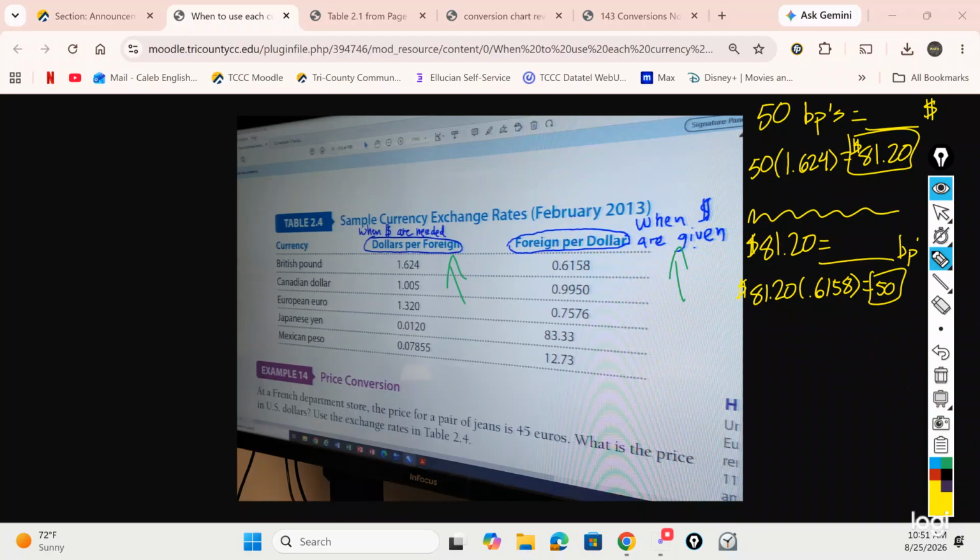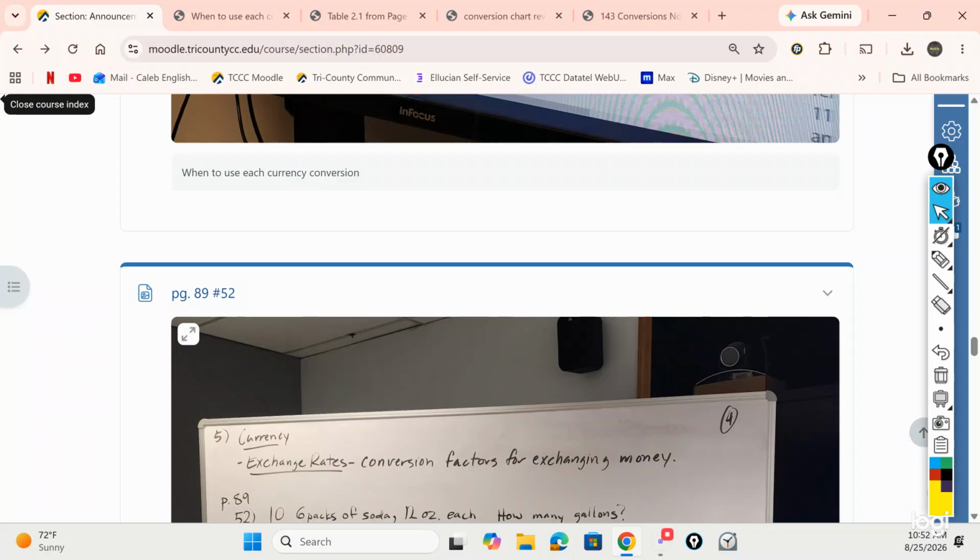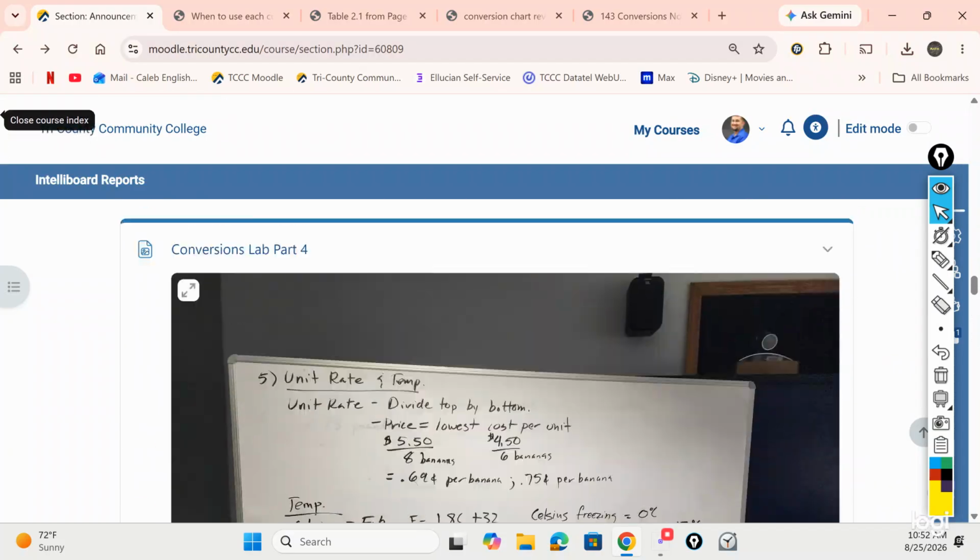All right, so one more thing. The currency questions are not on the Conversion Lab 1 for the simple reason that I forgot to put them on there. They are on the test and they are on Conversion Lab 2. But the ones on Conversion Lab 2 have their own given conversion rate. So for Conversion Lab 2, you would not be using this table, but you may for the conversion test. I just don't remember if the ones on the conversion test have a different chart or if it's the same chart. So if the question gives you a chart, use that. All right. Okay. So speaking of the assignment, let's pull up the student copy.